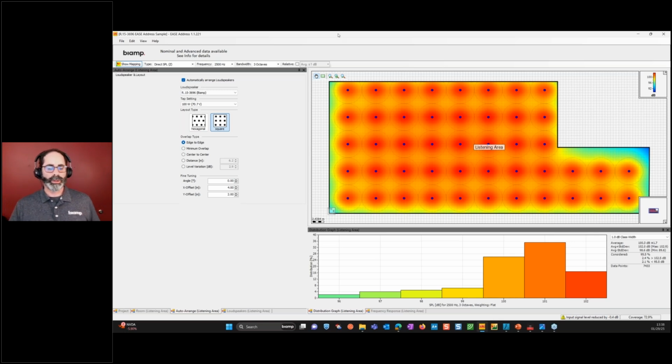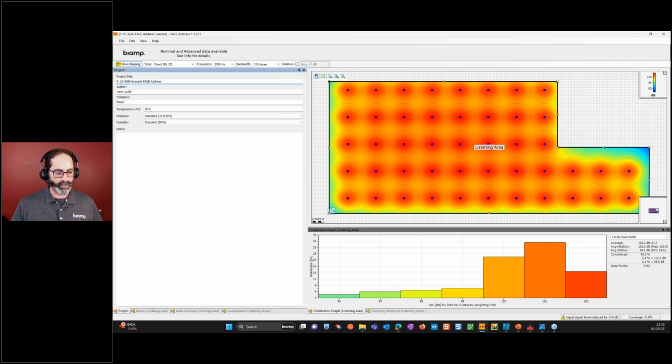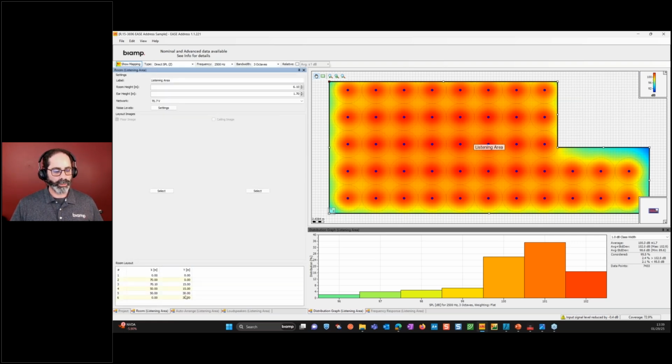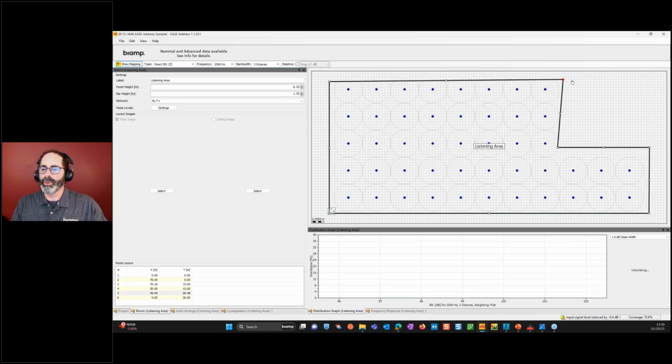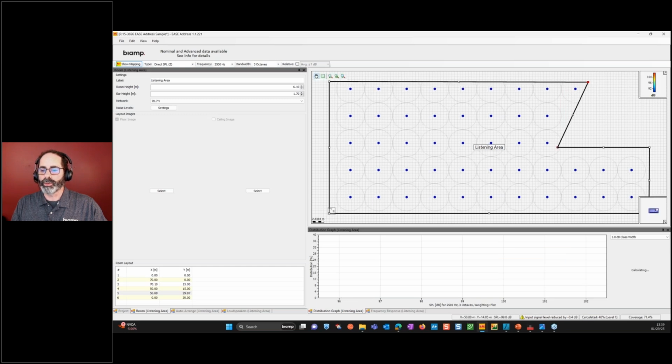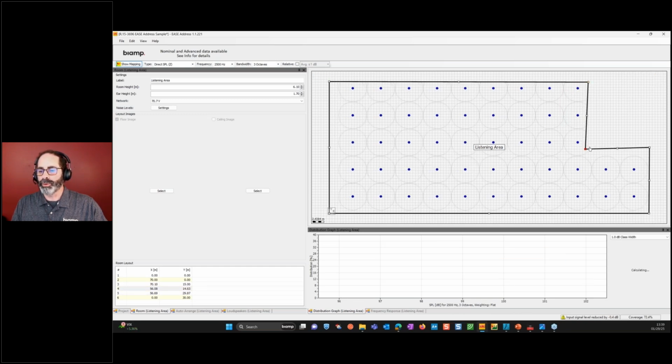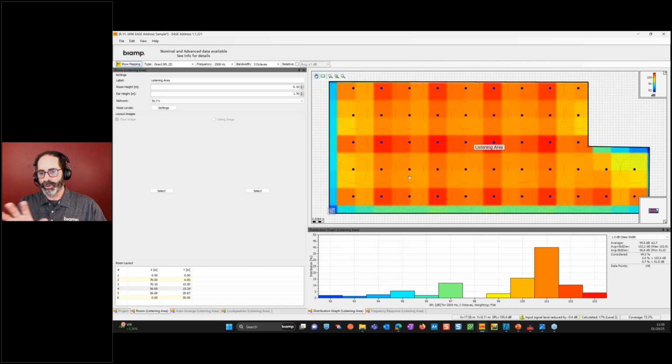Ease Address is basically like a ceiling speaker calculator. The workflow is that you set up your project, you follow these tabs on the bottom, that's your workflow. You put in some basic information about the job, and then you indicate the dimensions of the room, or you can grab these little movable grips and rearrange the drawing. You can build fairly complex floor plans with this actually, and it'll adjust the speakers as you go to fit that, because I have it set to auto arranging.